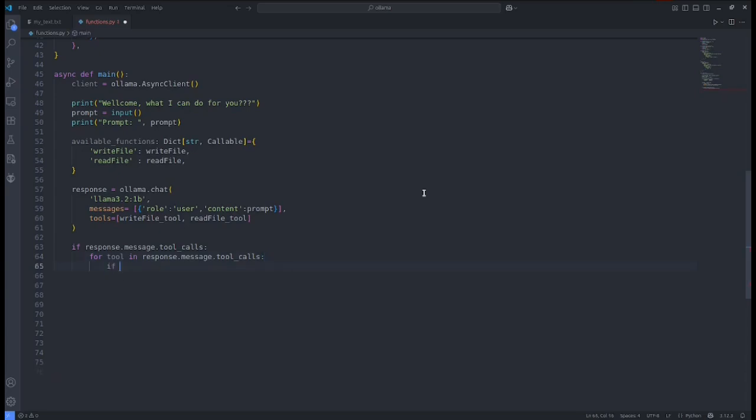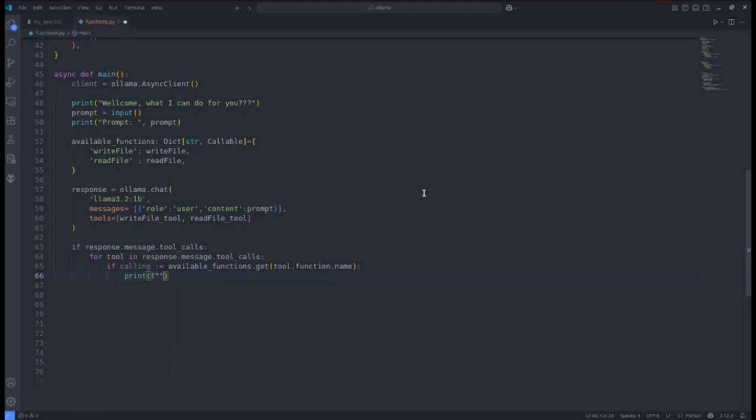And now if calling available functions dot get, we are going to provide as argument tool dot function name. We are going to print to the screen.